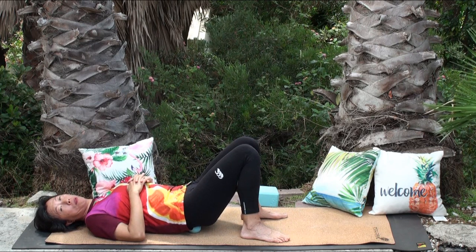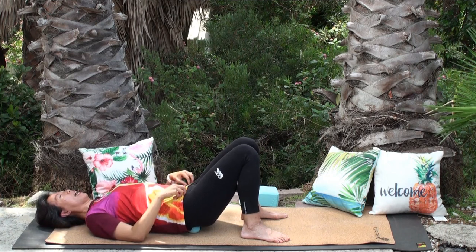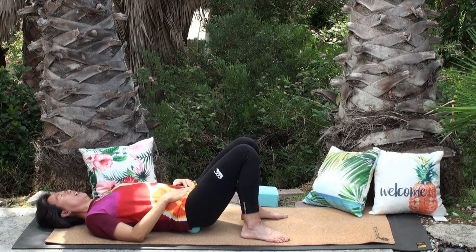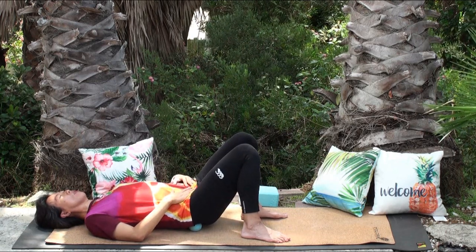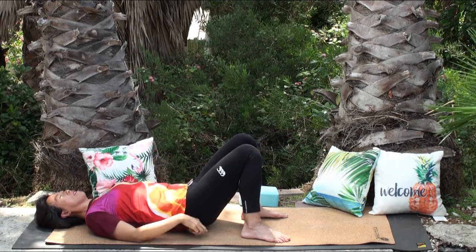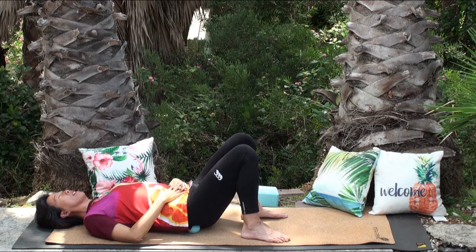And for some people, if you prefer to use a foam roller, and if you have one with you, this is the same idea, okay? We just use a different modality to release the fascia. You can play around too. And from here, you can slowly just rock your lovely butt side to side to massage that area. If you have tight lower back, tight hips, this area is definitely tight.